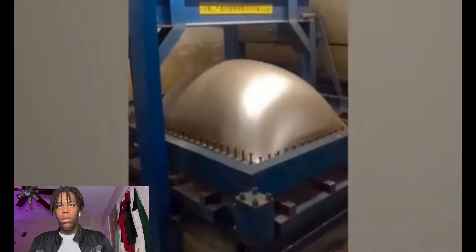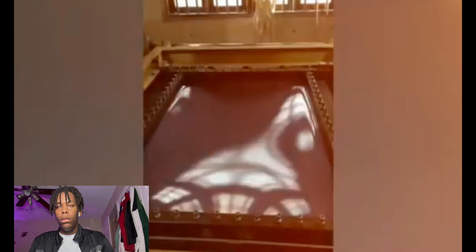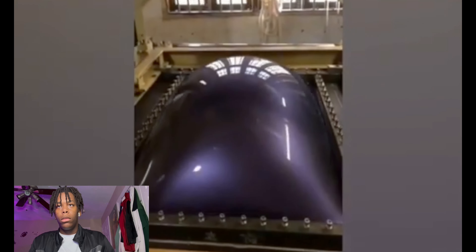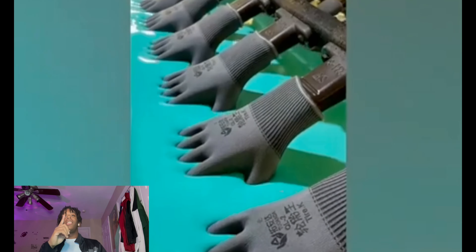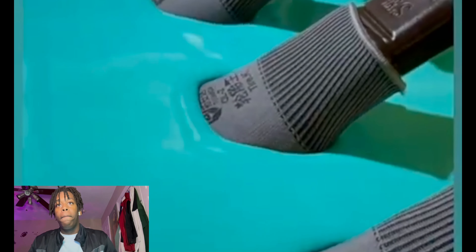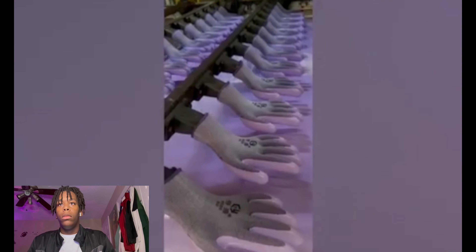No, this isn't a wizard's luggage factory, but the process of wrapping these suitcases does look kind of magical. In reality it's being pushed from beneath and vacuum sealed to create the textured wrap. They all start as rows of fabric gloves before being dipped in a thick liquid rubber coating.